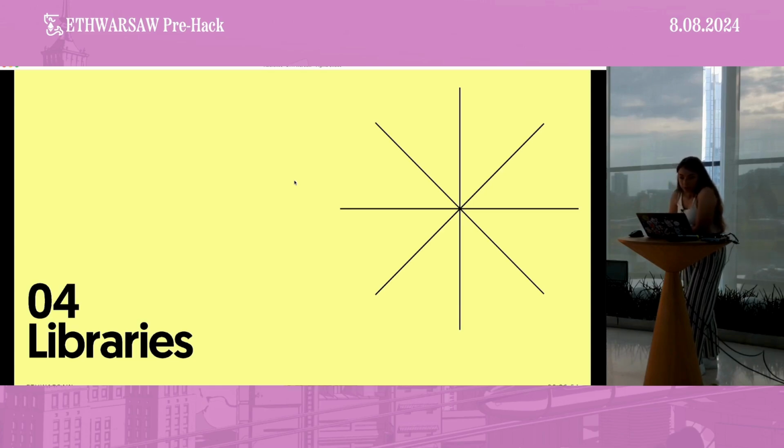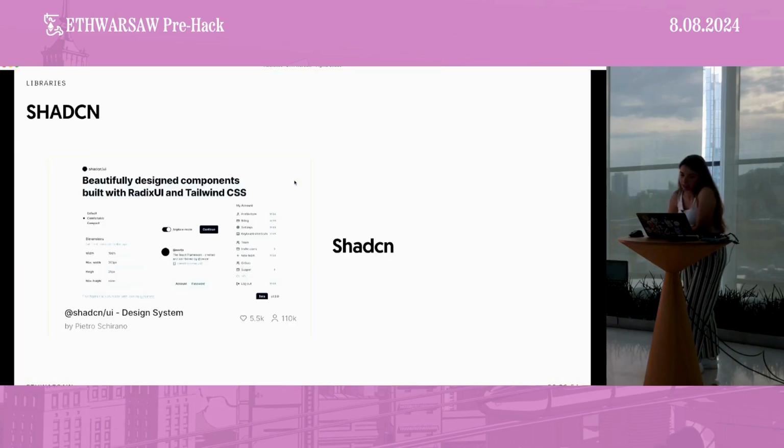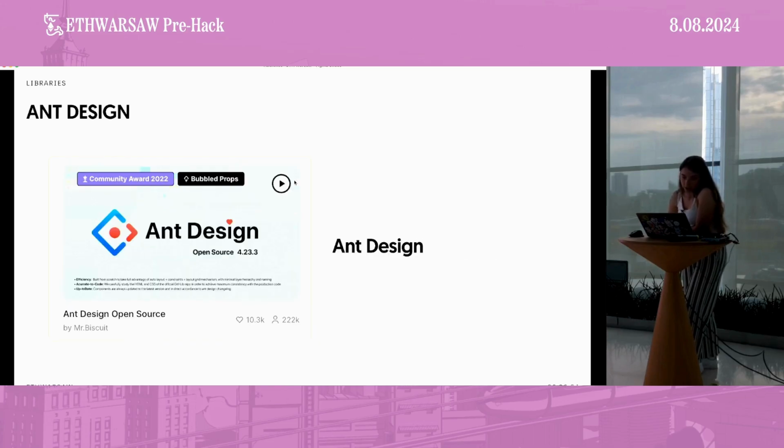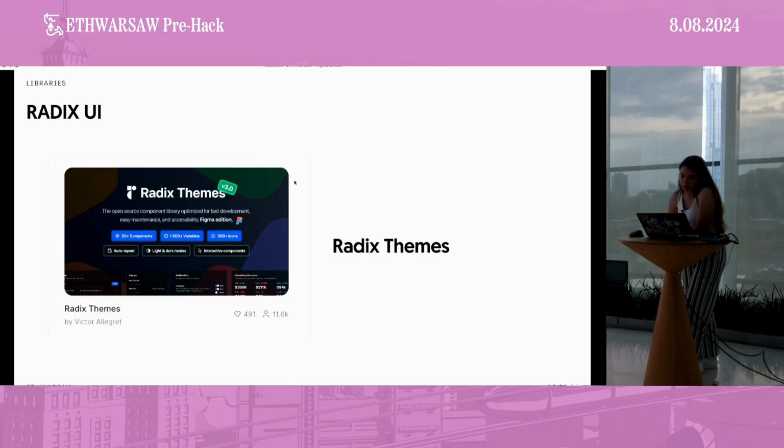But yeah, a few notable mentions of the libraries that I've used in the past, but you can use whatever you want. So SHADCN, it's not an NPM package, but it's beautiful nonetheless. MUI, of course, this is probably one of the most extensive libraries on Figma. And Ant Design, also very nice. Radix themes, things built on Tailwind, whatnot. On the React, everything is in Figma.